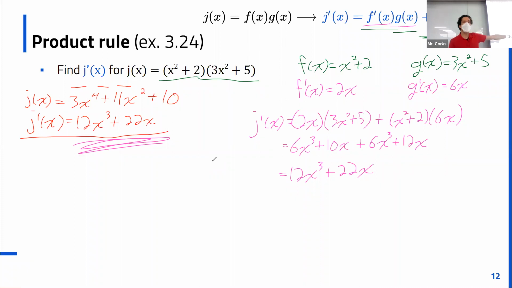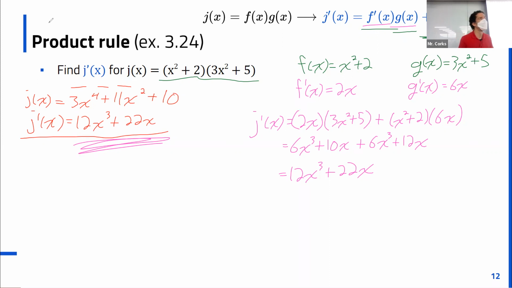In this particular example, you're right, we don't need product rule. It's faster to just expand and then use our regular power rule here. But there are lots of situations where we can't do that and where we need product rule. So I chose this example here because it's easy to see the connection, but there are lots of cases where that doesn't happen.